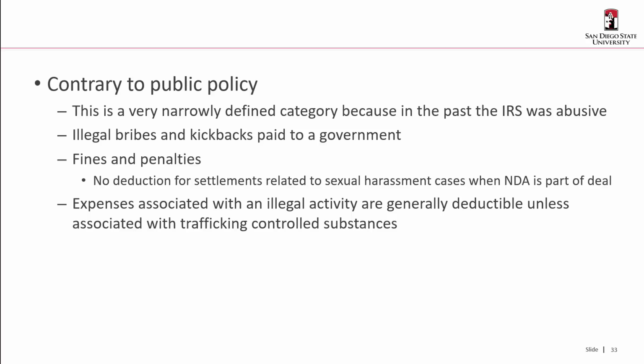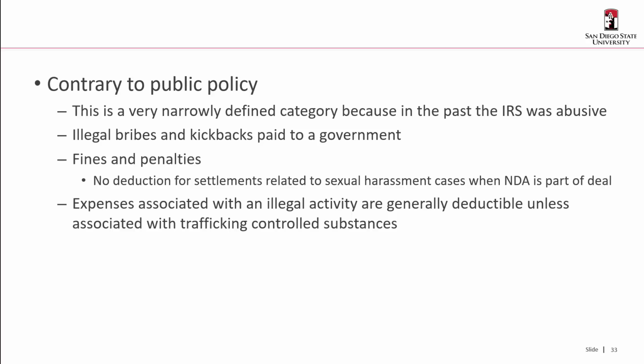Expenses associated with an illegal activity are generally deductible. So the IRS really has incentive for you to report your illegal income. And so as a result, it allows you to also deduct your expenses associated with the generation of that illegal income. And it does that in all instances except for when it's associated with the trafficking of controlled substances.